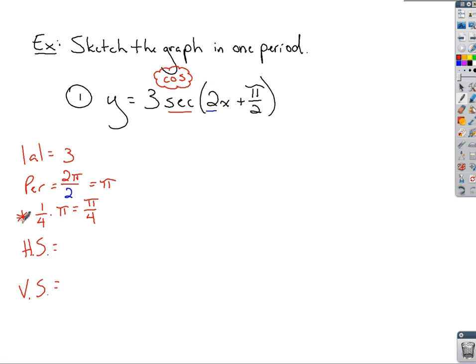Let's go ahead and put this in the factored form, which I probably should have done to start. You've got y equals 3 secant of, take the 2 out, x remains plus π over what? 4. Right, you take the 2 out, you multiply back to the 2 that was a denominator here, that'll give you your new denominator there of 4.